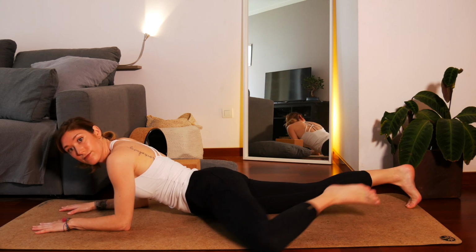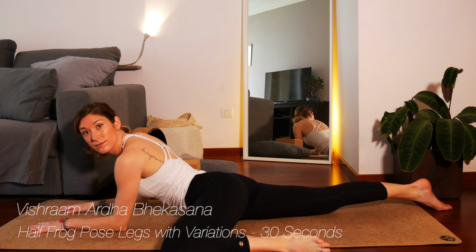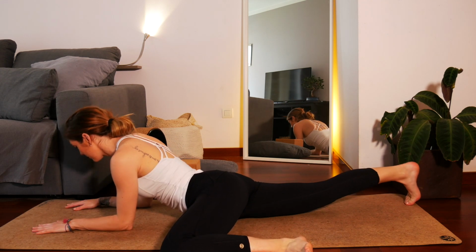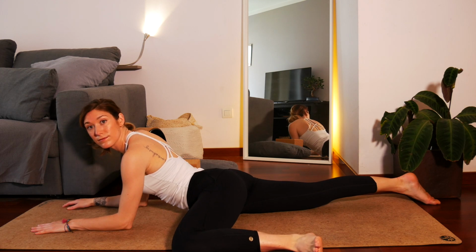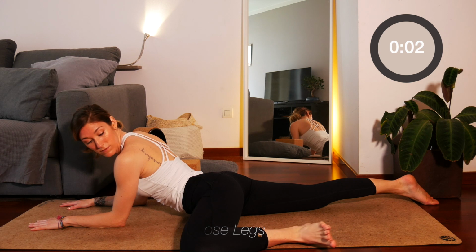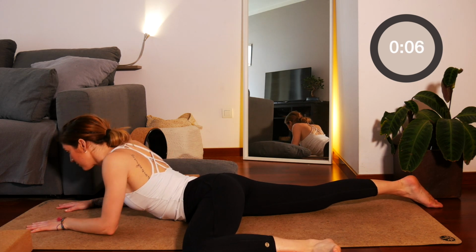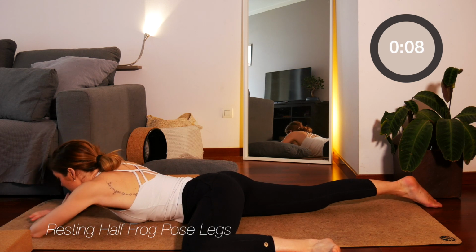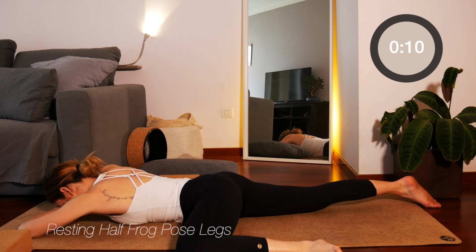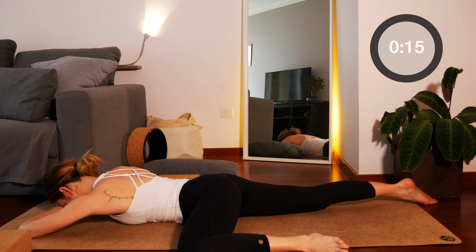We tuck the toes, then gracefully bring the left knee in line with the left hip socket. Knee at a 90-degree angle, top of the right foot on the mat, and left foot flexed for 30 seconds. Coming into Sphinx pose with half frog pose legs, or extending the arms out forward, forehead to the mat, or hands stacked and forehead resting on the hands, going into resting half frog pose.